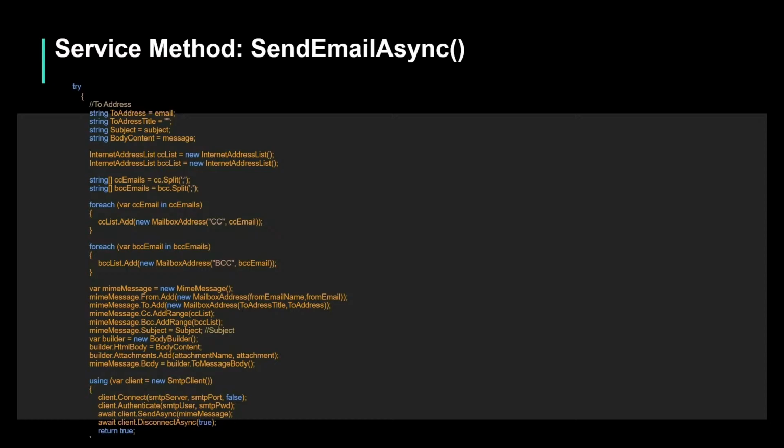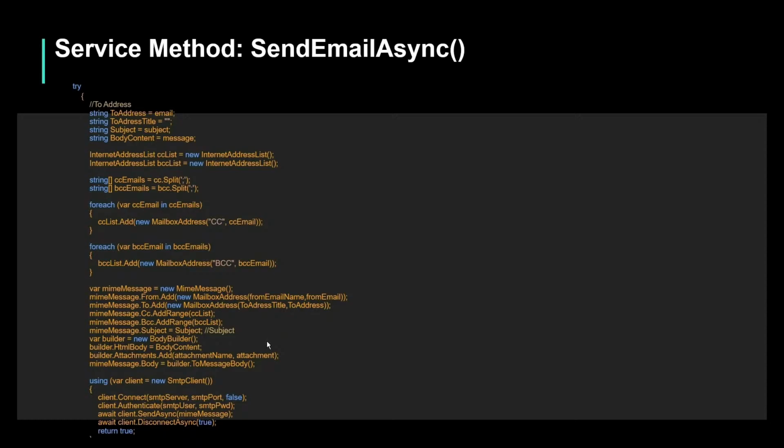You can make it plain text. You can make the body content HTML. There is an add attachment option, and then you take all of that, all the parts of the message, and you use the builder to append everything to the message body.